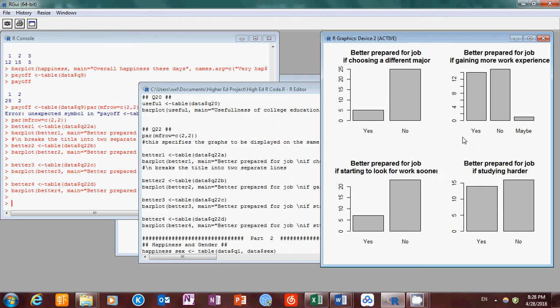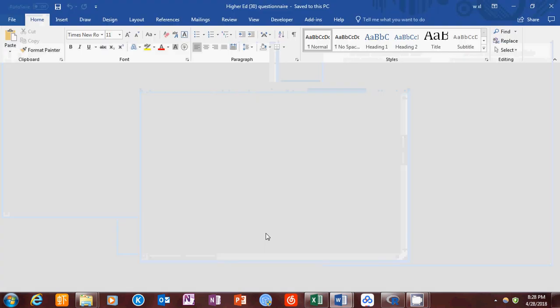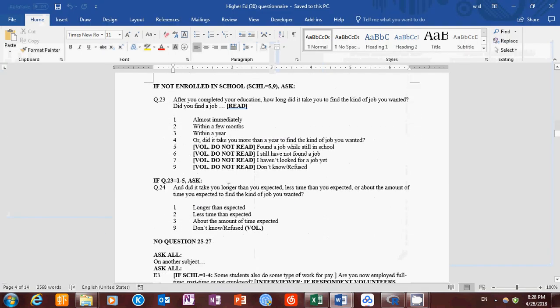So it's a better plot than having 4 different ones. And that's how we can use bar plots to examine a question from the survey. And you can do similar things for other questions, and because they have only a few options, most of the time the bar plot will work.